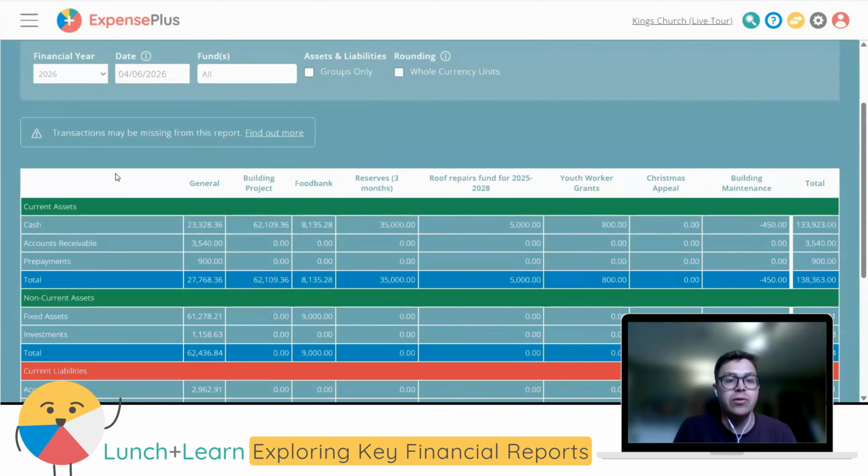Obviously designated funds aren't restricted in the same way. They are still an unrestricted fund, but your trustees would need to evaluate whether they can move that money back into your general fund. So that's why we would suggest having a reserves fund, even if everybody knows that it's part of the general fund, just so that there is a separate fund within this report, allowing you to view an accurate total for the cash within your general unrestricted fund, the money that you can literally spend on anything that goes towards the aims of your organization.